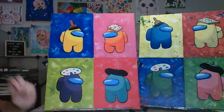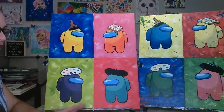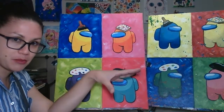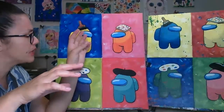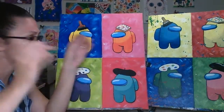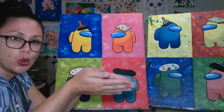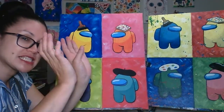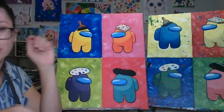All right, so I do want to do some splats. This is still pretty wet down here. This one's pretty dry. If you're going to do splats, make sure you have some kind of tablecloth down, maybe an old junky towel, and maybe give a heads up to mom or dad that you're about to do some splats because we wouldn't want paint on the walls. So we're going to do controlled splats and I'll show you how. But maybe mom or dad would prefer you to do splats in the backyard on the grass. You could take this outside and do some splats. You don't have to do it indoors.